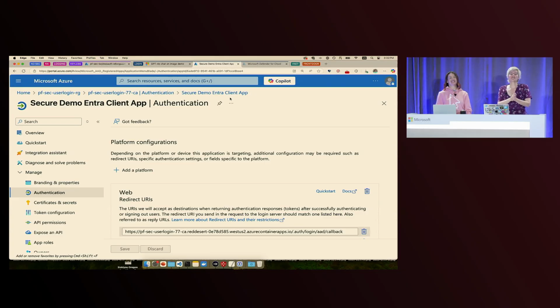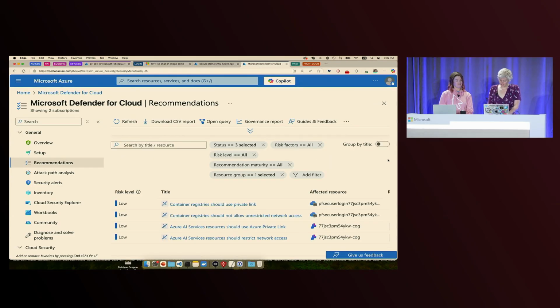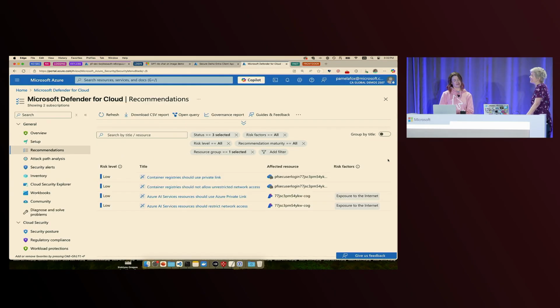All right, so now we've got that all set up, right? So we saw two cool ways that we can use Entra. Are we secure yet? Let's ask Defender for Cloud. All right, let's see. Go over here. No. I'll do it very Australian: no. But for those that watch Bluey. No, we've still got things to do here.